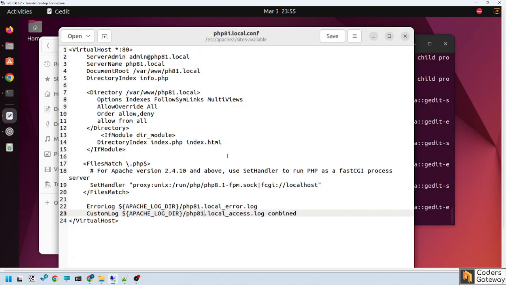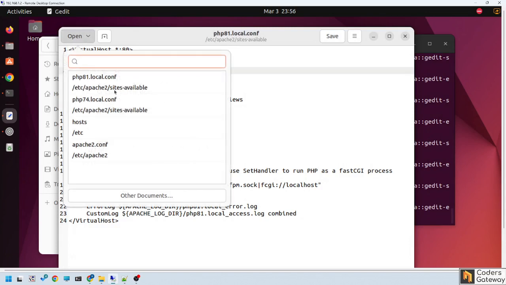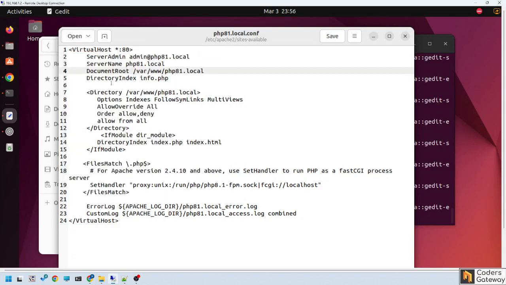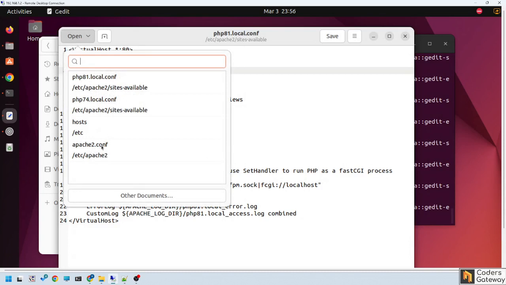Is there any other 74? No. So the 8.1 folder is my location folder. PHP. Make sure that all the folders and details are correct.